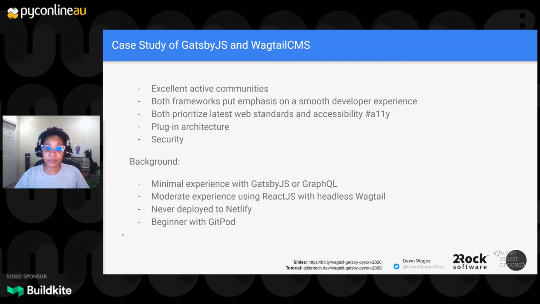And GitPod is a browser IDE. If you've used Cloud9 or if you've used Code Sandbox, you've used something similar. One of the cool things about GitPod is that it's all based off of a Docker image, and you can also have shell scripts to spin up an instance of Wagtail immediately, and I will be showing you that as well. Lots to come. We'll get through it in 25 minutes together, and also there are more resources, so you can look at this later.